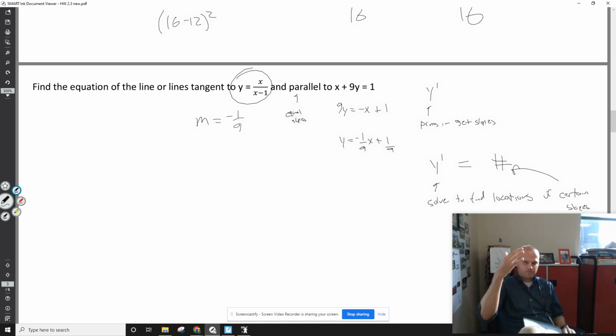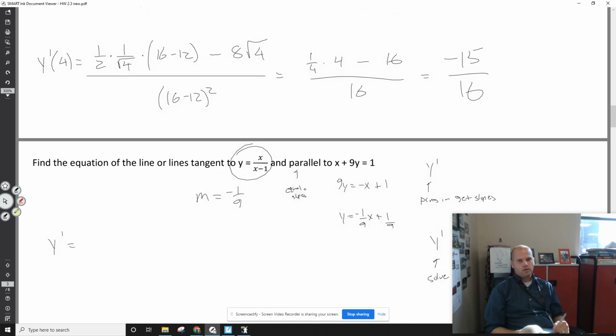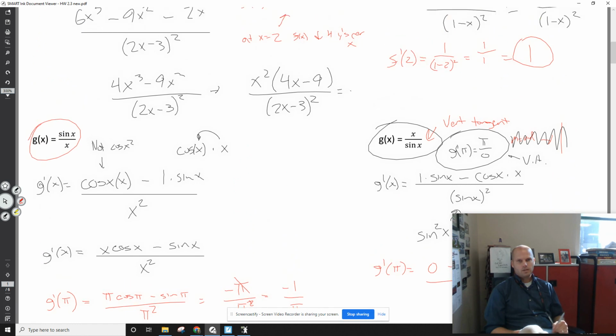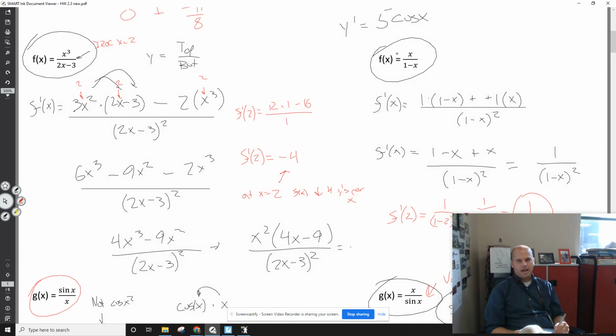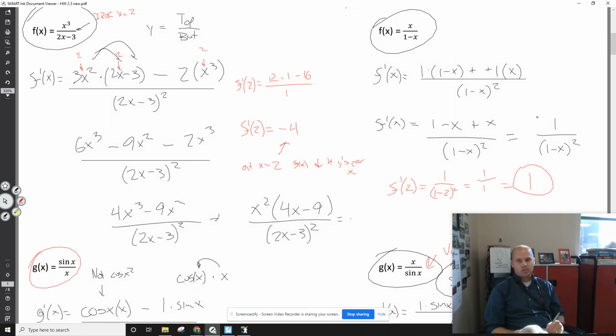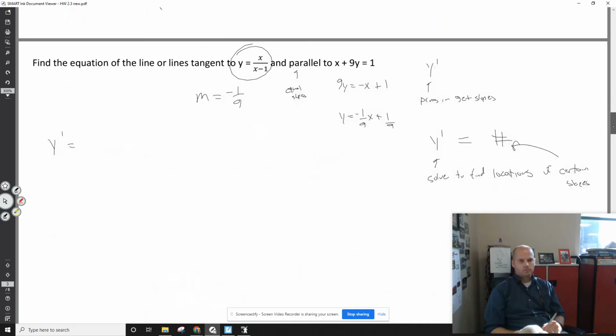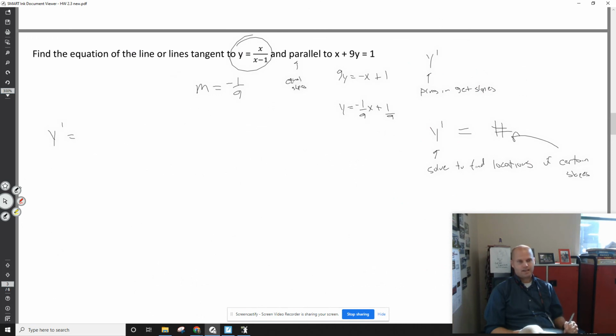Doesn't that make sense? It's similar to the questions we've done before, but now the functions are a little bit more complicated. We did take the derivative of this earlier. It might be good for you to practice this again if we didn't do it correctly the first time around. But x over 1 minus x, after simplifying, we got 1 over 1 minus x squared. Ooh, but this is different. This is x over x minus 1 squared. So we have to use the quotient rule: the derivative of the top times the bottom, minus the derivative of the bottom times the top, over the bottom squared.